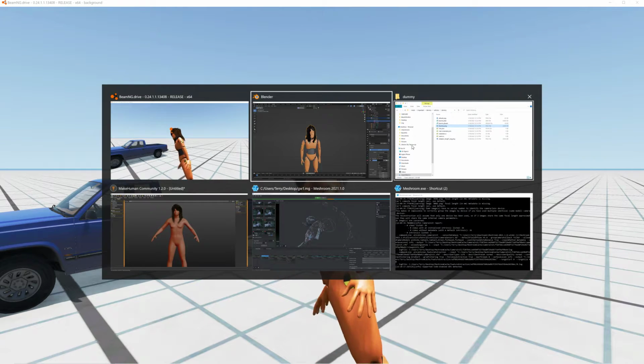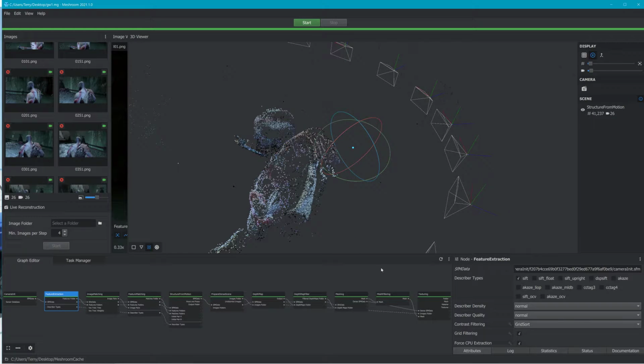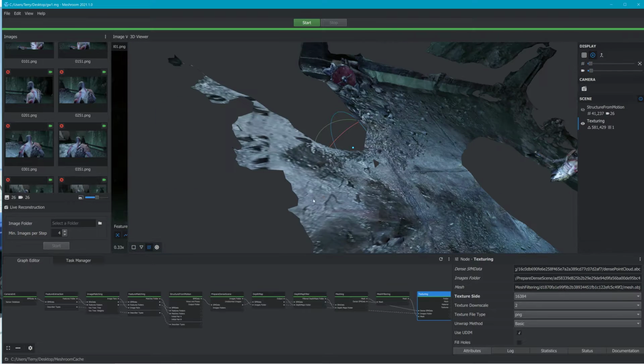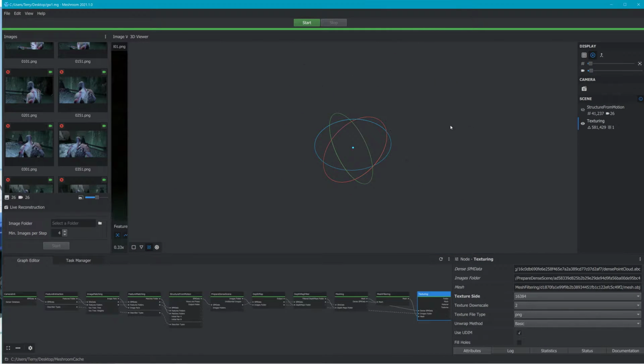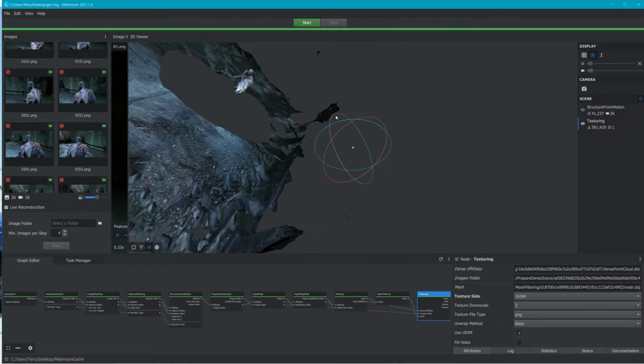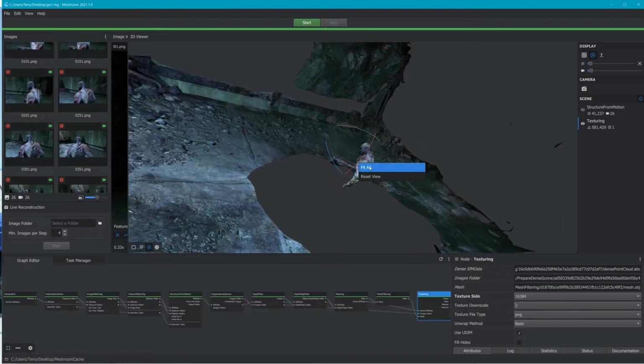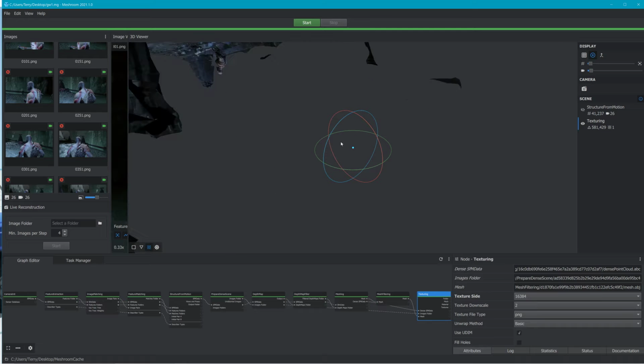Now what I'm working on in the background is I did a mesh room of the guy from God of War, which just didn't turn out good. I was gonna stick his head on the dummy. I can't seem to zoom in.